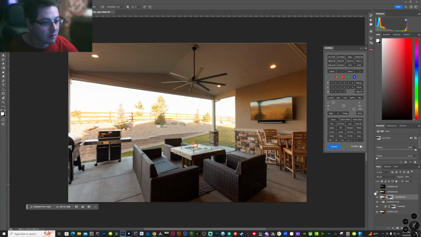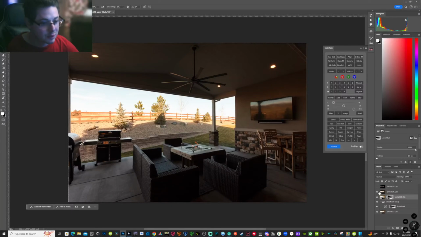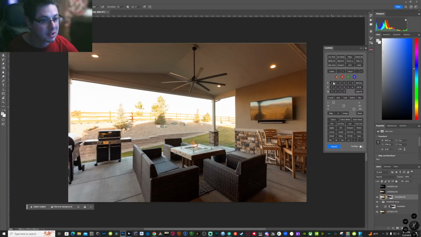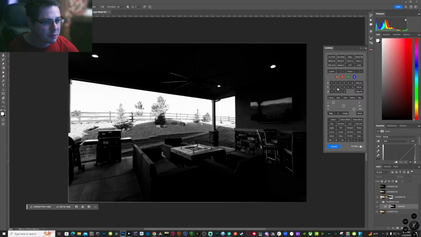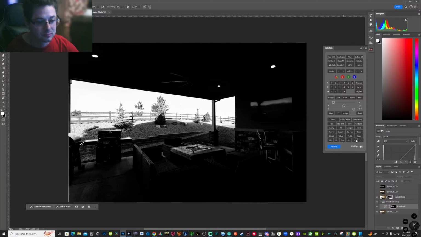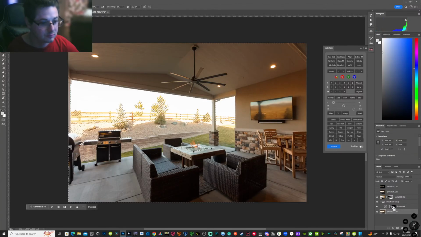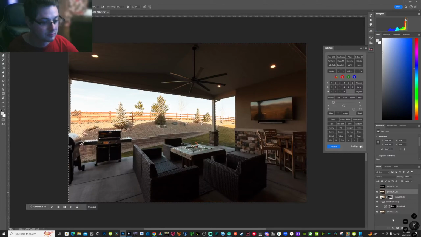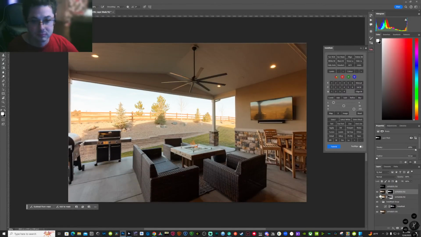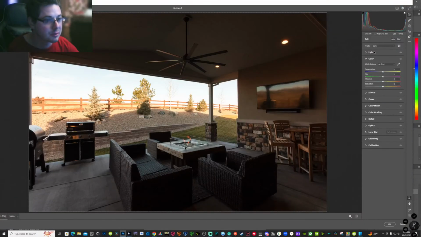Okay. So now let's come over to our brights here so we can recover a little bit more of our sky. You probably want to get a little bit more strict than that on this image. Okay, we recovered a little bit there, but not quite enough. So we're probably going to pull back a little bit of the highlights, and that should give us probably enough data to finally pull that sky in without there being any halo edges.